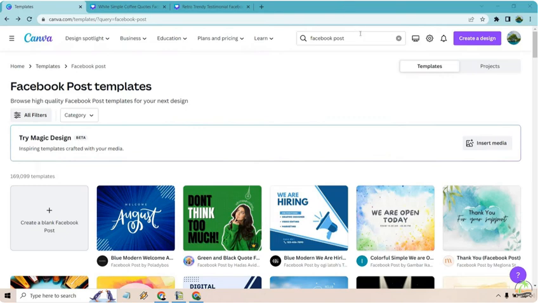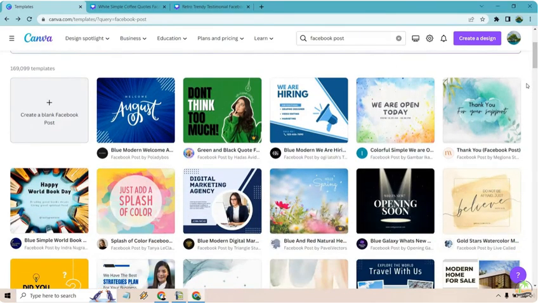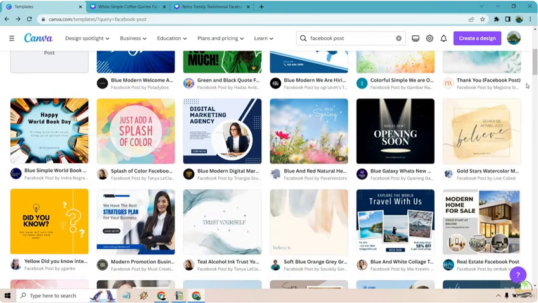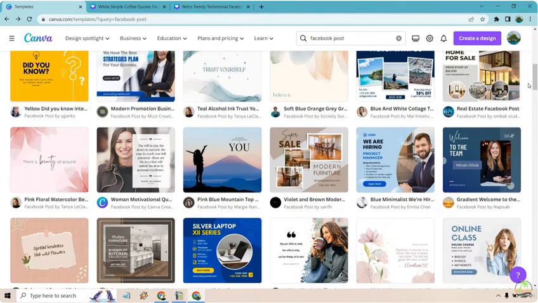Let's begin. So what I did initially is just type in Facebook post so I can get plenty of templates. And this is where I would say at least 90% of the work is going to be done. So I want to spend about a minute here just talking about this. I think one of the best ways of creating designs that you like is utilizing templates that already make it easier for you to create them, get up and running much quicker.